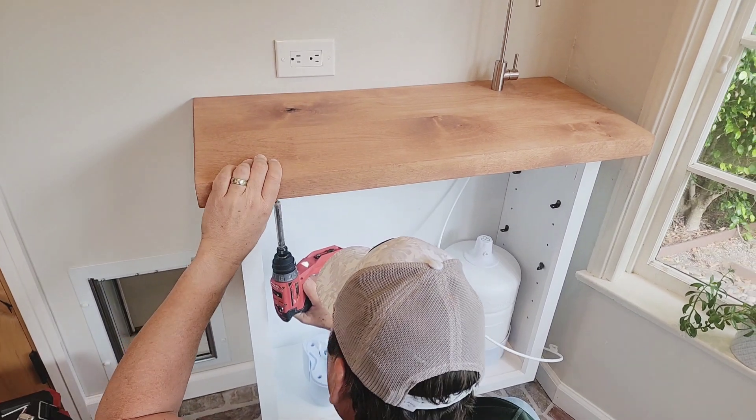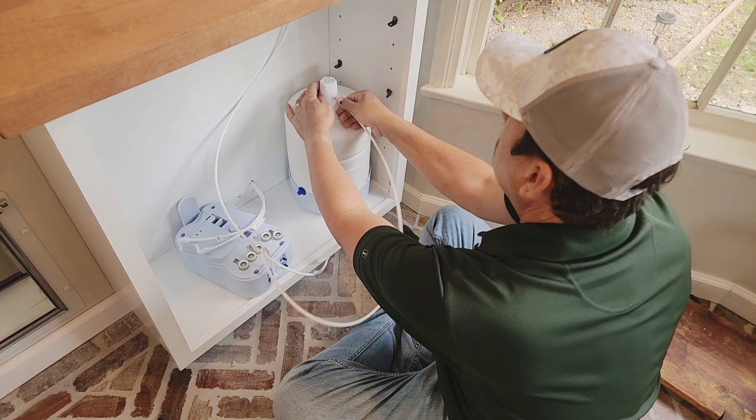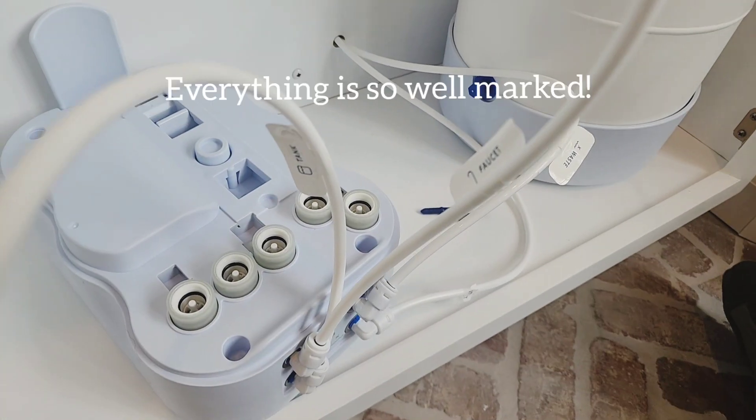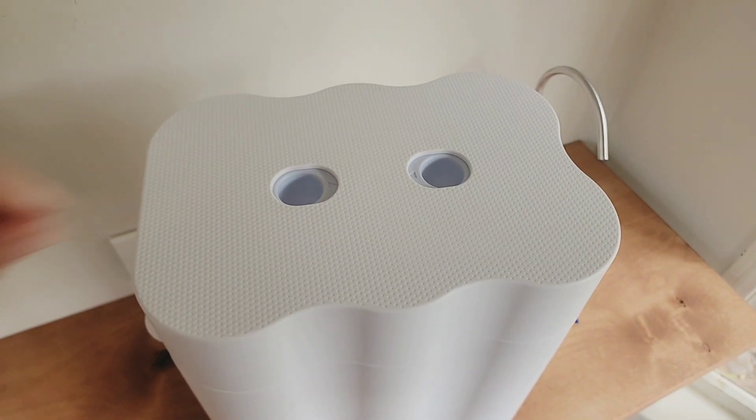So we've been buying and using spring water, which has been very expensive and honestly a bit of a pain. I do a lot of cooking, so I'm looking forward to having a nice, pure, clean water source next to my stove so I can make soups, pastas, rice — and it's just going to be so accessible.